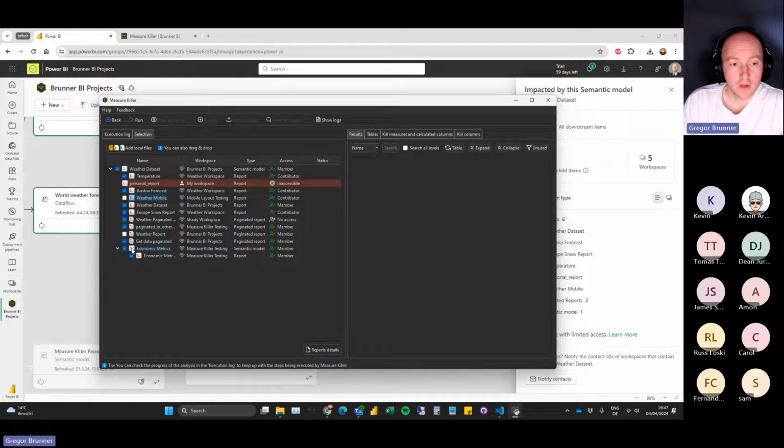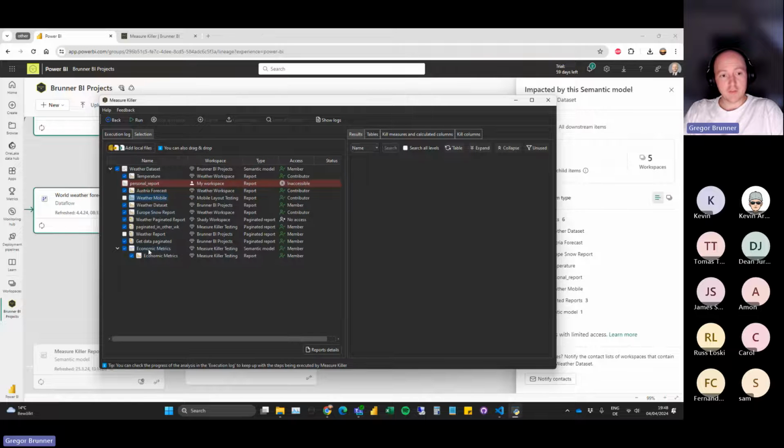Also, what we have here in the online version is composite models built on top of our data set, right? So if somebody's doing a direct query downstream model on top of this, and even if the person is adding stuff, still it pulls maybe some columns or measures from here and is building a report with that. Even if there's stuff renamed here, we're checking those changes. And we want to make sure that this report will be alive once we optimize our model. So even if there's a composite model or even multiple composite models, those are taken into account.